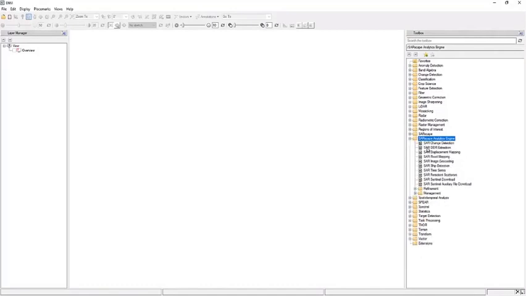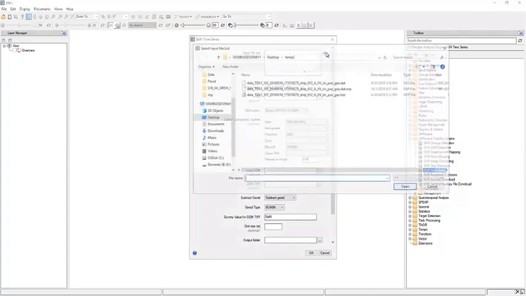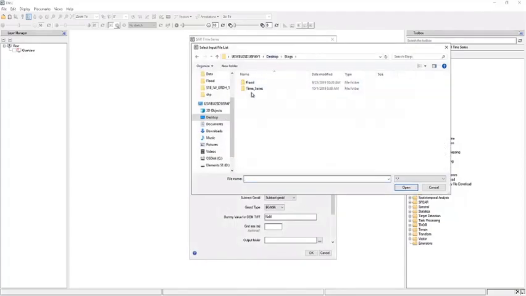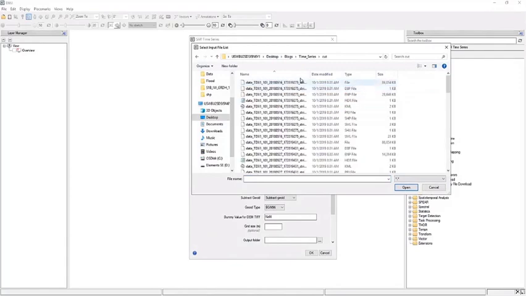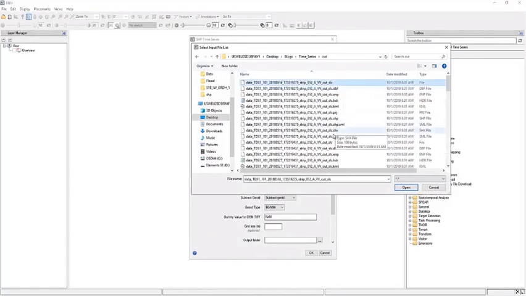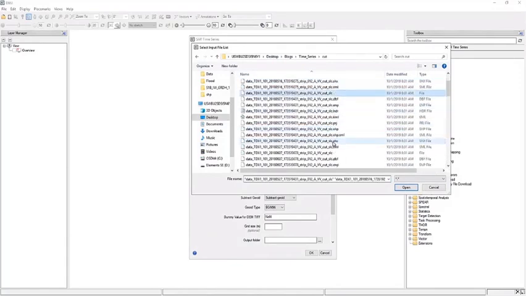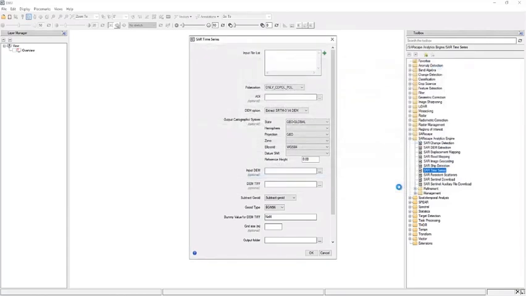So I'm going to open up the SAR time series tool, and the first thing we're going to need to do is input our multiple SAR images. These don't have to be put in the order of the images, such as May, June, July, etc. That will all be picked up automatically from the metadata. And you want to have at least 3 different images for this analysis to work very well. All right, and with those chosen, we can hit OK.